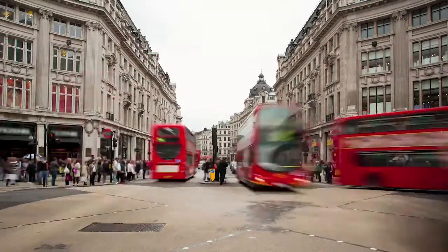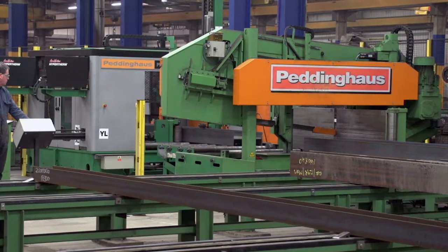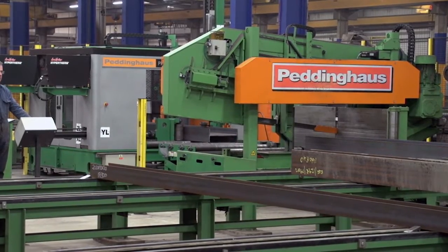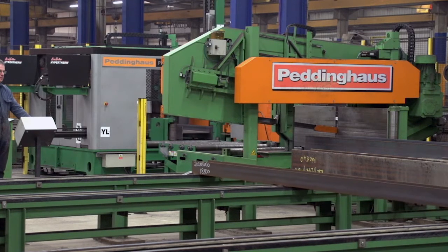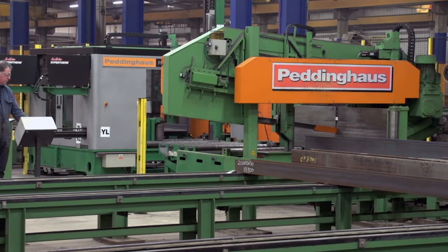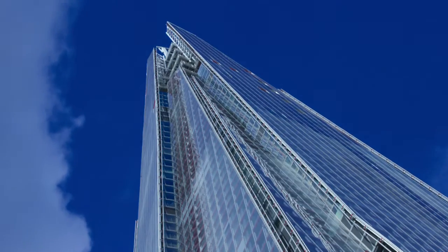To be fair, Seven Fields has built the majority of London. The satisfaction we've got from Peddinghaus, introducing the machines into Seven Fields, is phenomenal — it's given us a new lease of life and taken us into the 21st century. If there's one thing I'd want people to know about Seven Fields, it's that we are simply the best at what we do. We can deliver all sorts of projects, from the most basic to the most complex.